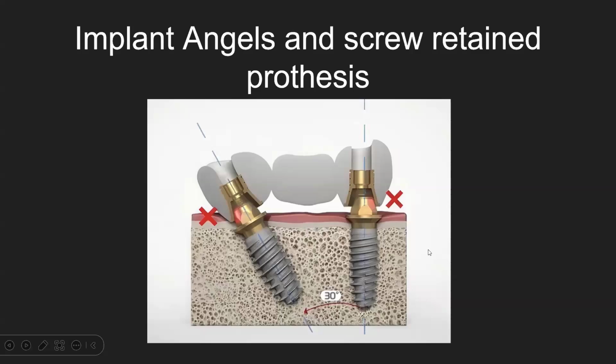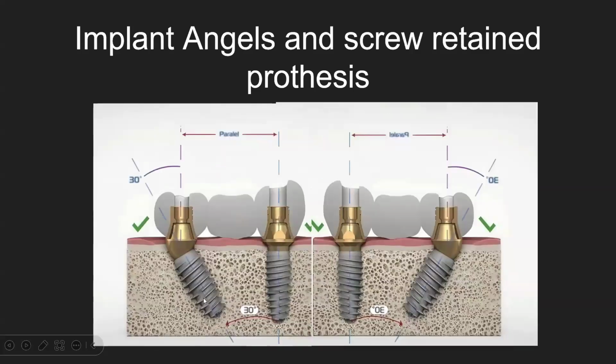The degree between the two terminal implants, if they are put in the all-on-4 fashion, will be more than 30. They can reach 60 or even 80 degrees. Like this, when you have four implants, two tilted implants, terminal implants, the degree between this implant and this implant will be 60, not 30. So you can fix it with two angled multi-units on each terminal.